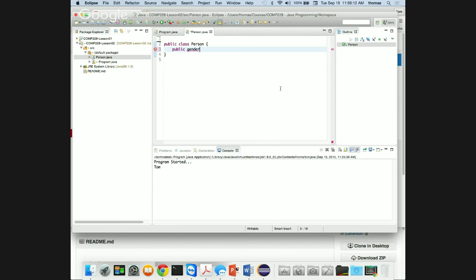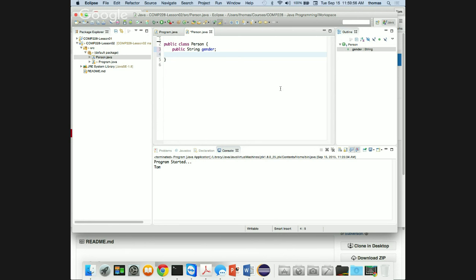And public gender. Now we have to say what data type is my gender. It's probably string, right? That makes more sense. So string gender, right? And if I just put a semicolon here, is that enough? I don't initialize my gender to anything. It's nothing. What I probably should put, and some people like doing this, is an initializer like this. Sometimes that's considered bad practice in some circles. You may want to initialize your instance variables in another method, like an initializer method, right? Or in your constructor. So for now, let's leave it like this. All right, public string gender.